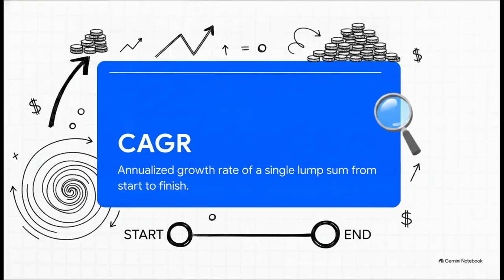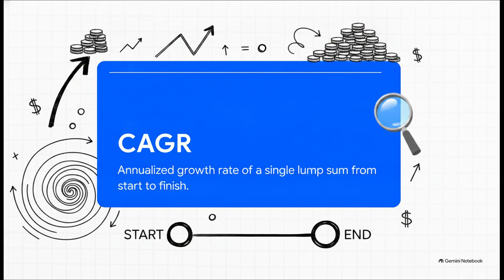Let's start by defining our terms, so we're all on the same page. CAGR stands for Compound Annual Growth Rate. In really simple terms, it tells us the annualized rate at which an investment would have grown from its exact starting value to its exact ending value. It assumes this perfectly smooth, uninterrupted compounded growth rate along the way. But pay close attention here, because the most critical phrase in this entire definition is single, one-time lump sum investment. CAGR assumes there is only one starting line.